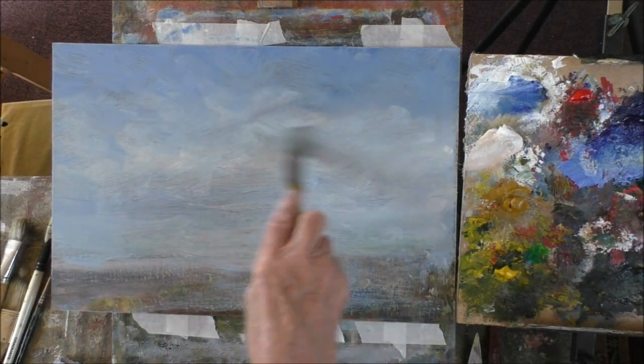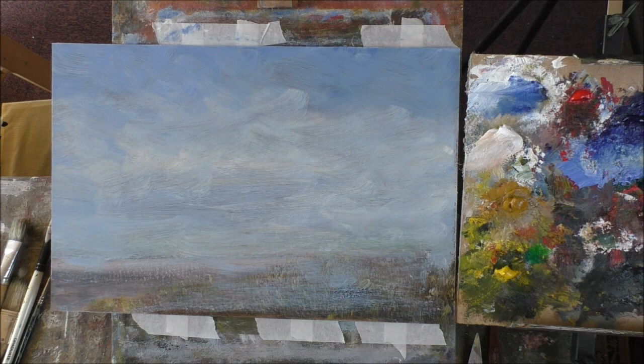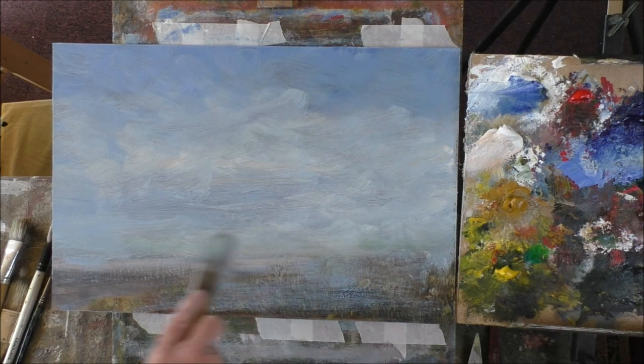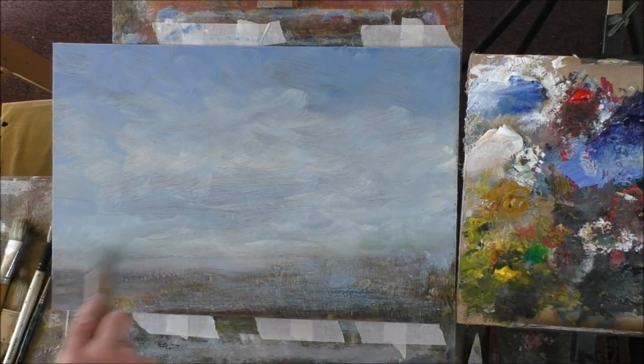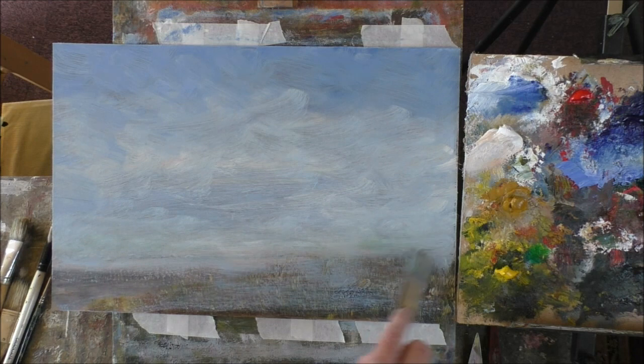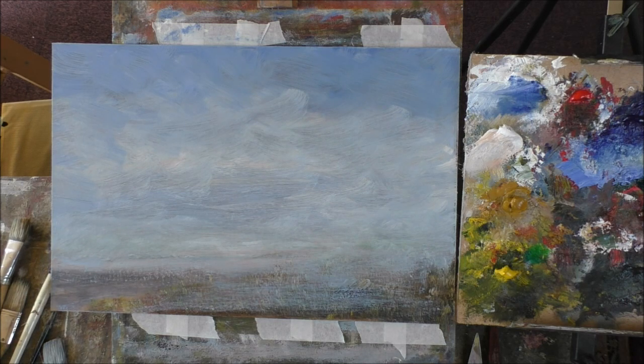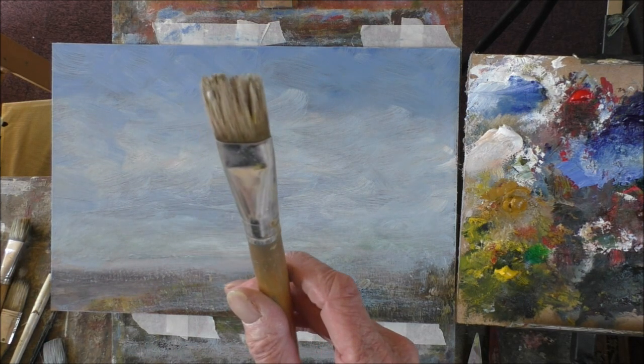Okay, well, we've got a bit of movement in there. We'll go back to that. Now, let's just put in a bit of background, because I'm going to put my trees. So what do I need for trees? I need a bit of a brush. I seem to have lost one of my brushes. They're dotted about here and there. Oh, that's a nice warm brush.